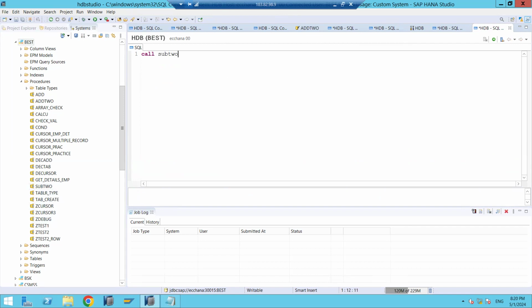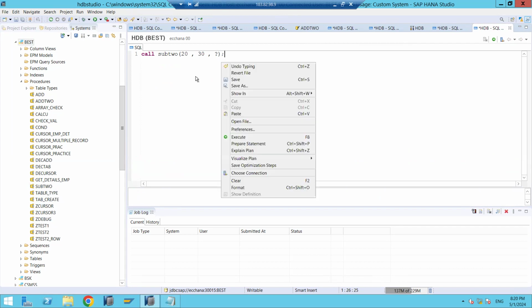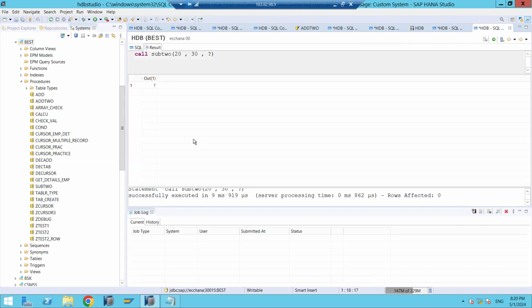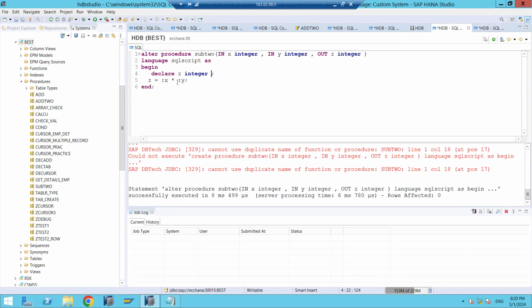Call sub two. The input values are 20, 30. I want my output, so I will give it as a question mark. I will execute this. You can see my output is coming as a question mark. Why is it coming as a question mark? Let me go there.